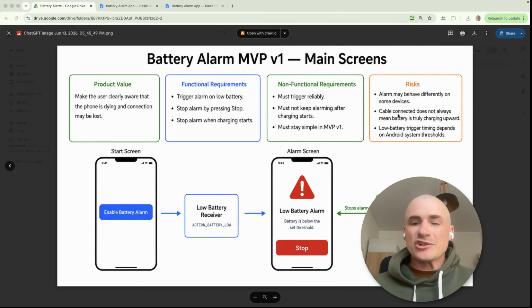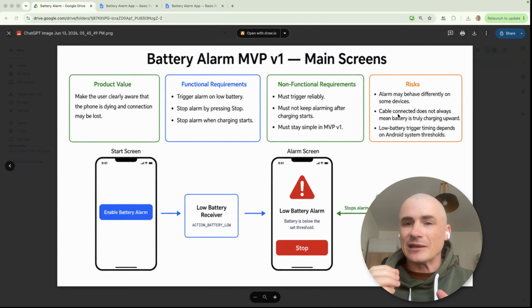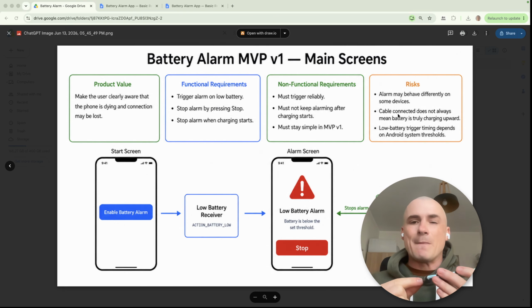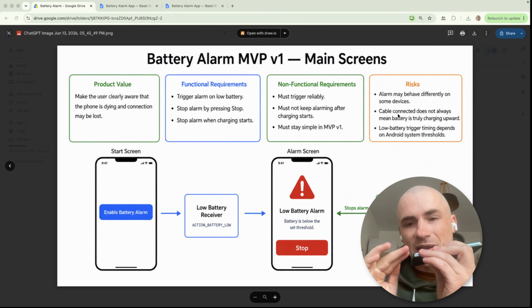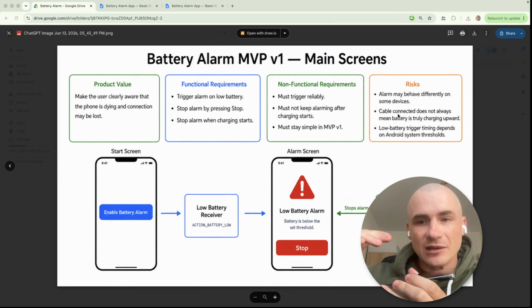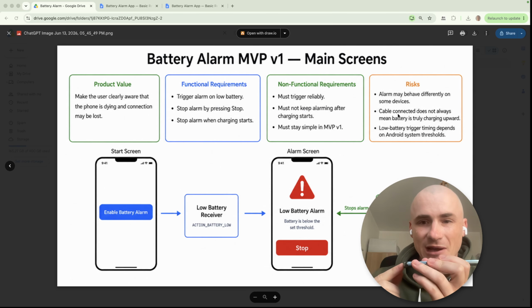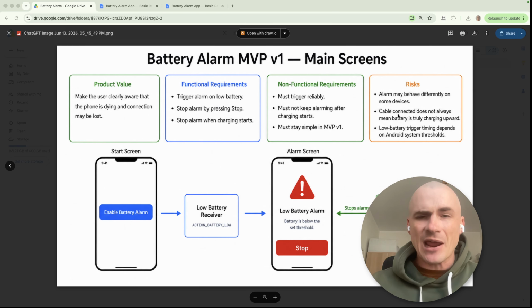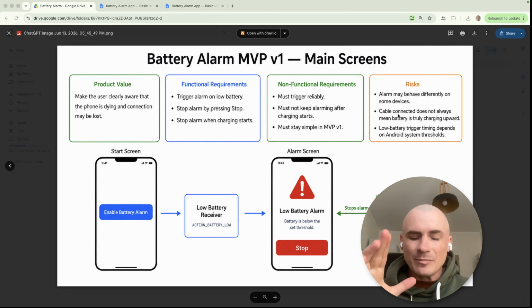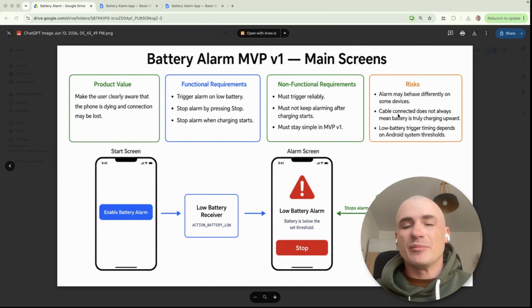So the mobile application should react not on the fact that the cable is put into the phone, but on the fact that it's actually charging and not discharging even with the cable inside. That's a possible risk, and I should make sure it is done in the correct way. Otherwise, it will be a problem.